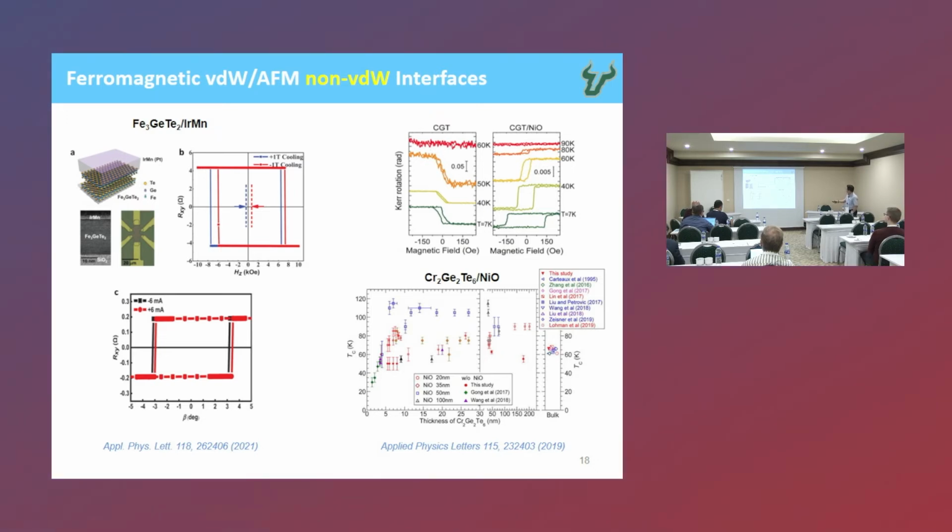On the other hand, you have the interface between the ferromagnetic FCT and the anti-ferromagnetic nickel oxide. If you remember, this one was actually given by Ichiki from Japan yesterday. So he thought that it's only due to strain, because he believes the strain induced by nickel oxide when it forms the interface would lead to the enhanced coercive field and also the magnetic anisotropy.